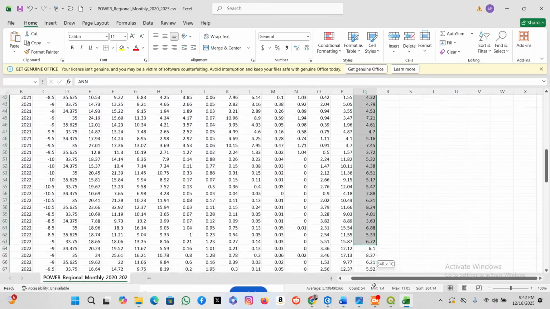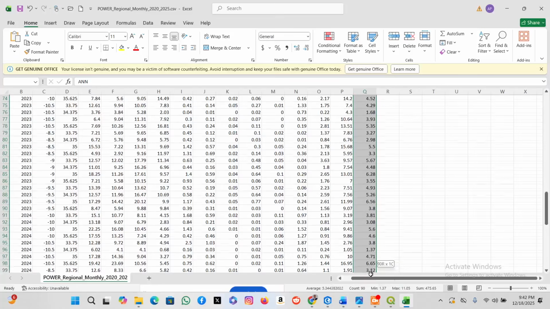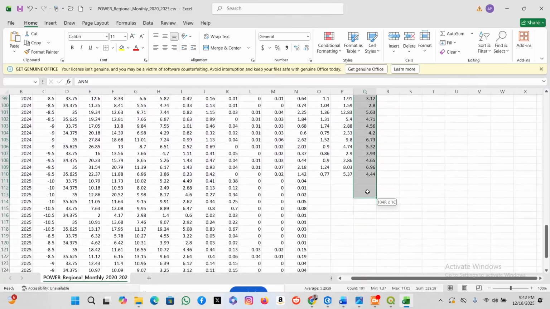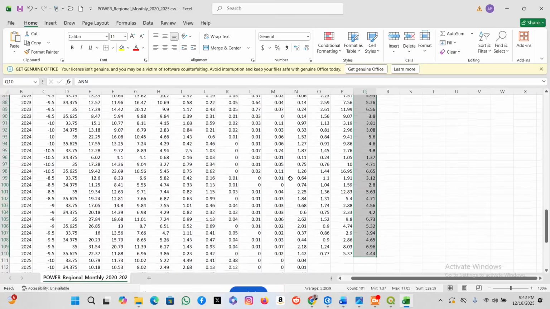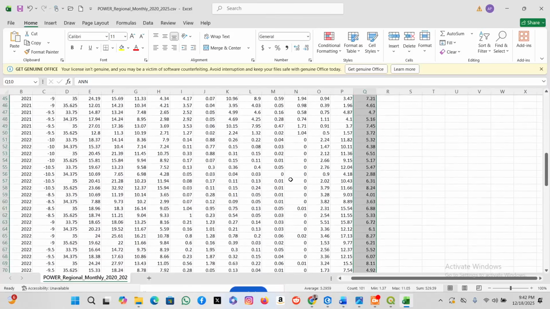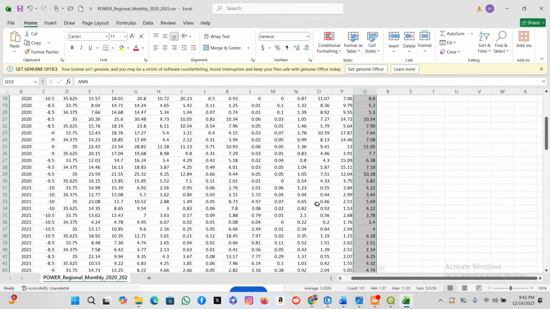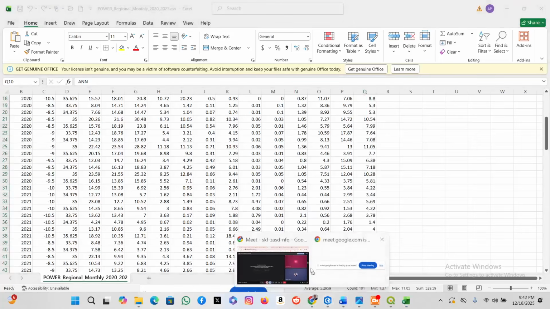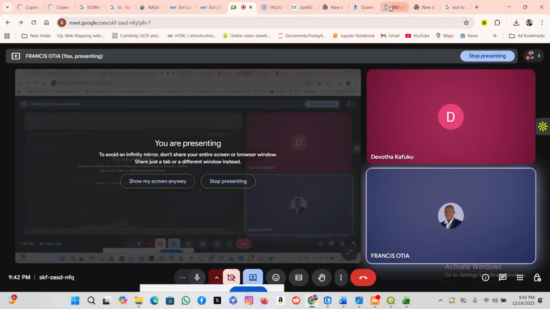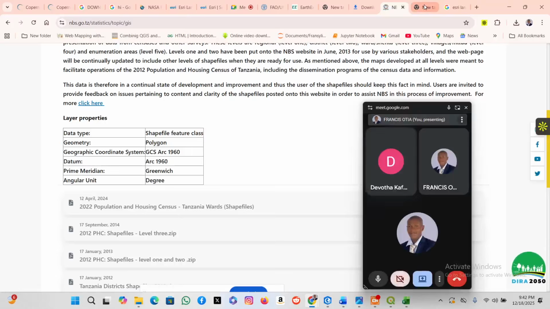Annual, yes. Or should it be average? Sorry. Does this file come like this, or do you have to create it? Okay, it came like this. It has different options, but I downloaded this particular one. Oh, okay.